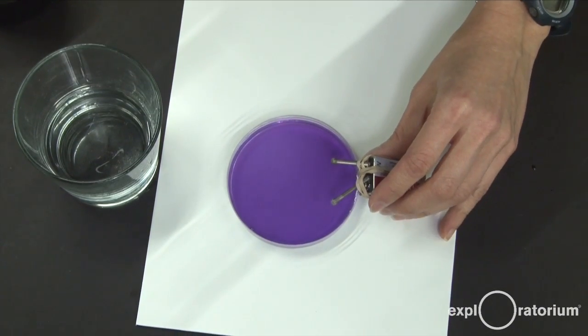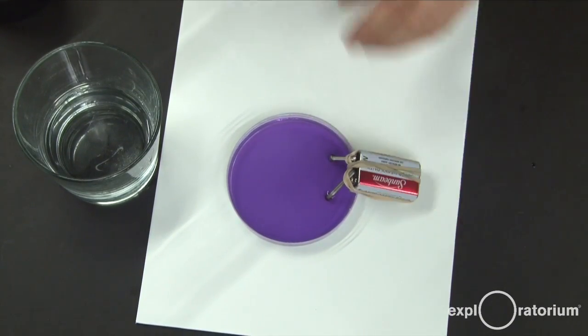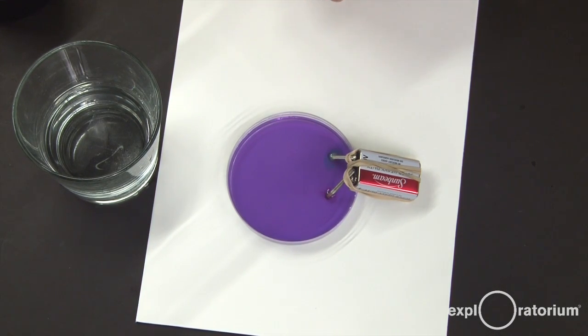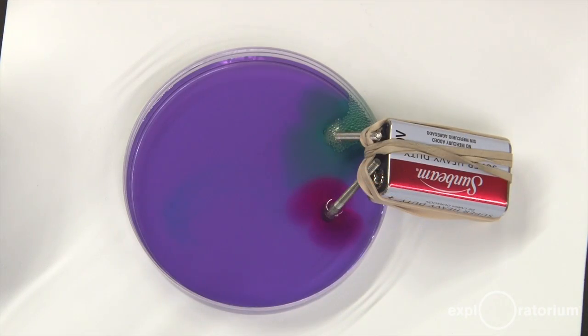Now I will try again. I'm going to put my electrolysis device the same as I did before. But you'll notice that in addition to the bubbles forming as they did before, something else is going on. There are colors forming around each terminal. There's a greenish-bluish color forming at that negative terminal, and a pinkish color forming at the positive terminal.